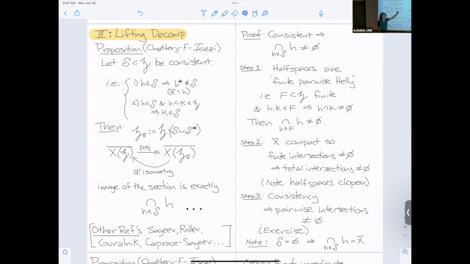So I'm going to remove S and its opposite. That's a well-defined half space structure. I have an associated CAT(0) cube complex. I have an associated projection. But the point here is that I can go backwards. I can bring this back, okay? And it's possible that the inside of X(H minus S) may land on the boundary, okay? So it's really important that I'm working on the compactification here. And so this is an isometry. Now, what image is this? It's exactly the intersection of the half spaces in S.